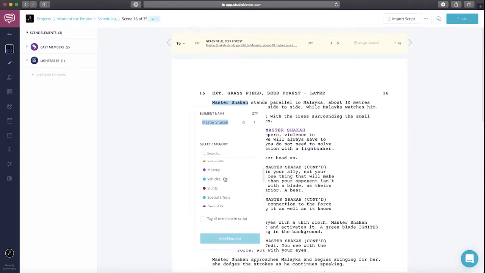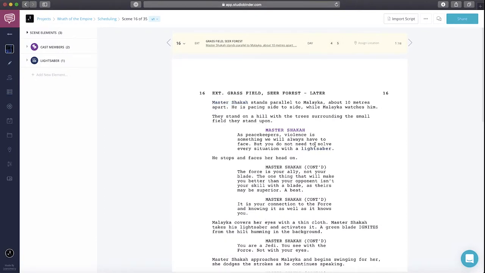Now, one of the limitations currently with Studio Binder is that you can only have one element selected at a time. Now, with a lightsaber, that's difficult because a lightsaber is both a prop and a visual effects at the same time. So I created my own element, which is just named lightsaber, which I know refers to the actual hilt of the lightsaber, which is going to be a physical prop, and then the actual blade, which will be a visual effect. And as you can see here, if you look down here, it's not the best color ever, but it has automatically highlighted the word lightsaber for me.